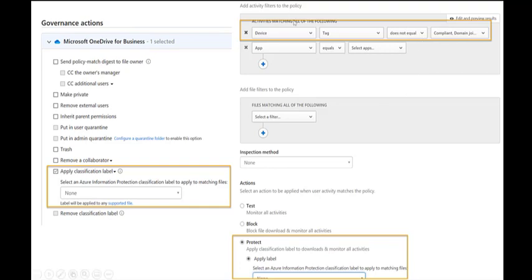You can also have session and activity policies that automatically protect documents that are downloaded from clients that are not compliant or domain joined to your organization, for example. So you have a range of different kinds of governance and policies that can protect your information when people are trying to move it outside your organization.